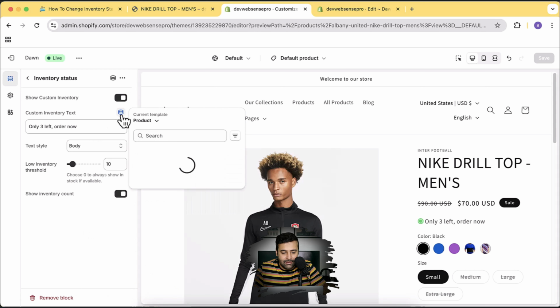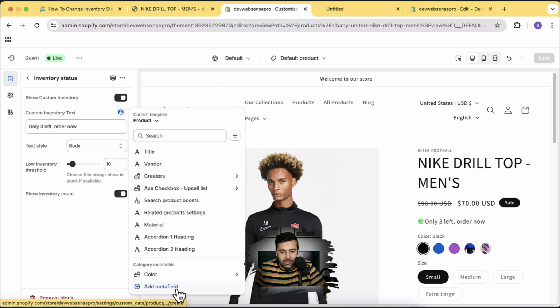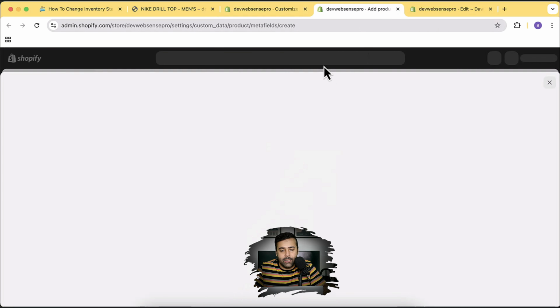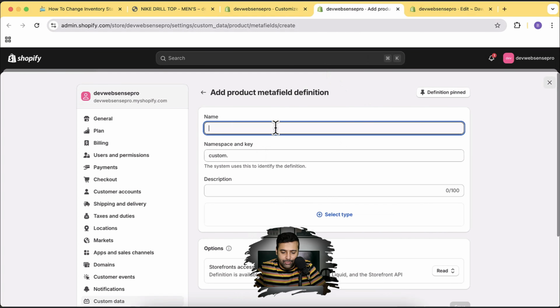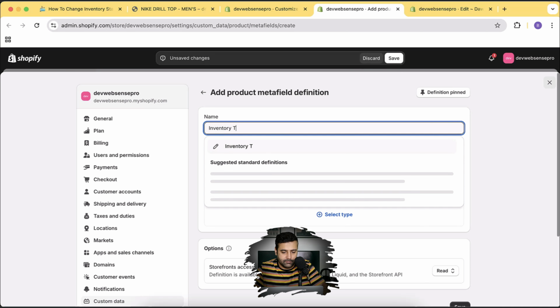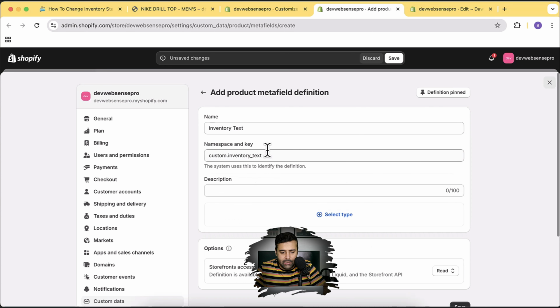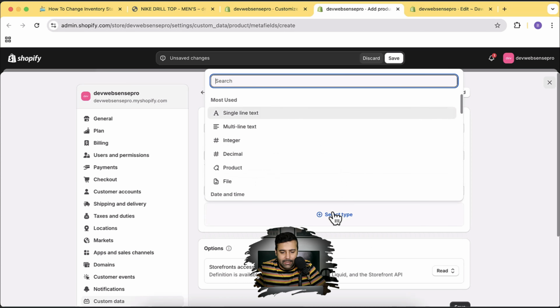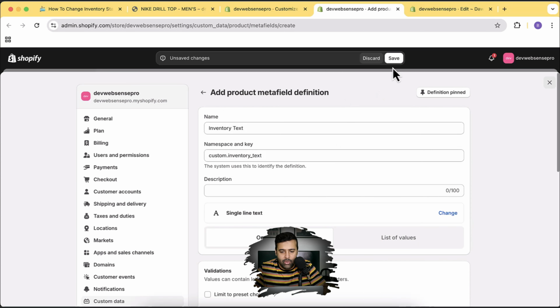So let's click here and then click on add meta field, and let's open that in a new window, and I'm going to add it. Inventory text. You can name it whatever you want. I am naming it inventory text. Select type to be single line text and then click on save.